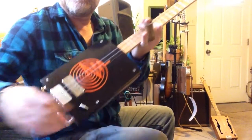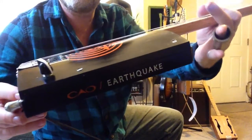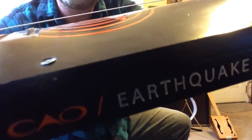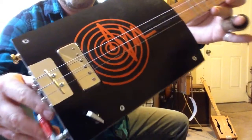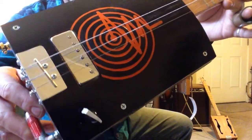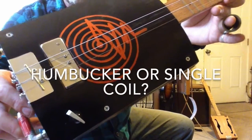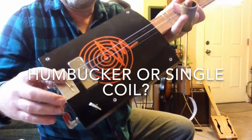Pickup has pole pieces that I've raised just a little bit to make them closer to the strings, and what that does, if you can see that there, that improves the volume, increases the volume just a little bit. Now this pickup is pretty close to the bridge here, which is an optimum location for a humbucker for two reasons on CBGs.